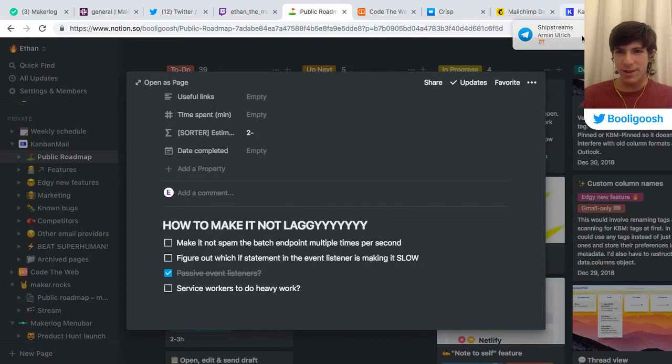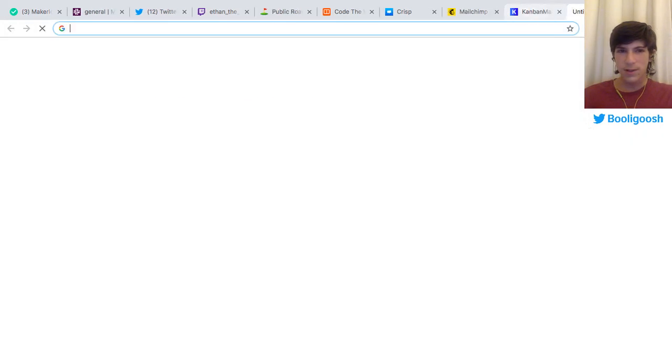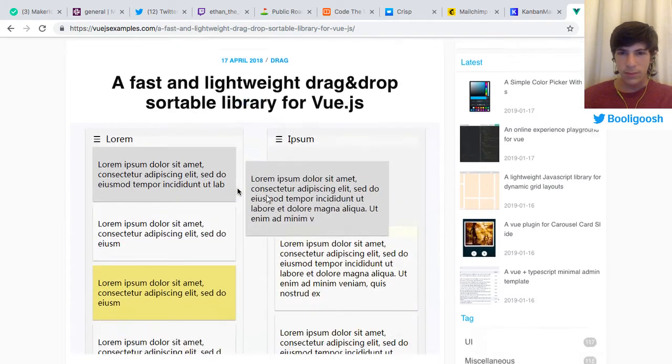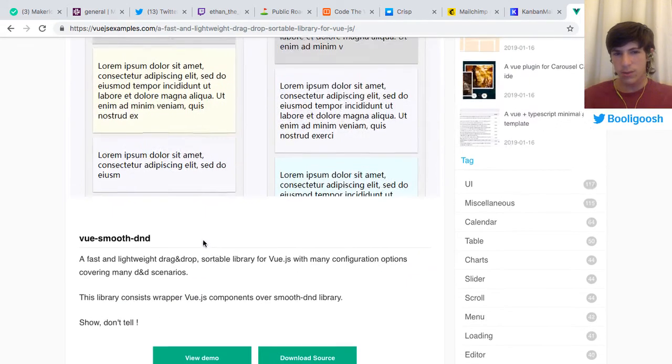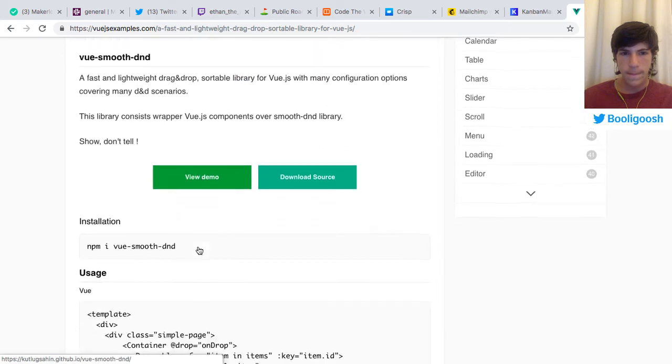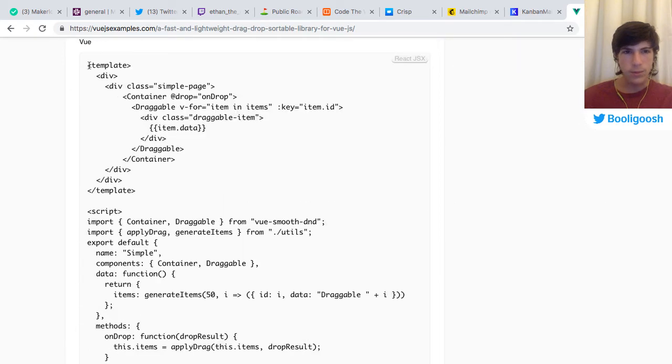You know, I barely even knew Vue when I started doing this. I don't know how that would play with my CSS though. Then what do you do?